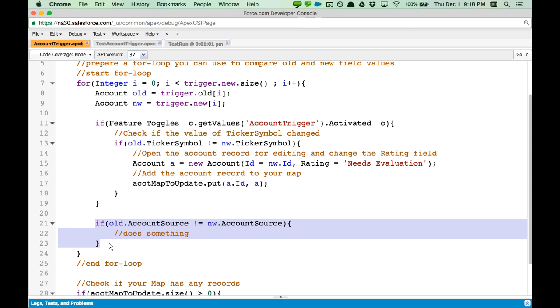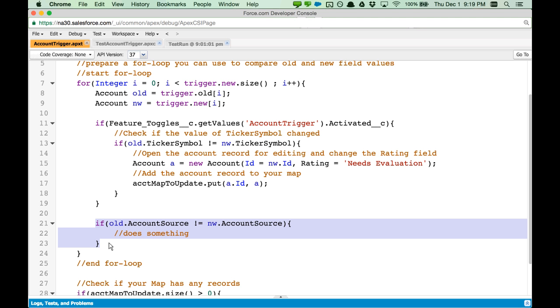And feature toggles give you that greater granular control in list custom settings than they do in hierarchy custom settings. In hierarchy custom settings, to get the same behavior, you wouldn't just be able to keep adding more records under one custom setting, like our org exceptions. You'd actually have to create additional custom settings, which you could, of course, do, and each of them could have a different checkbox value in org defaults.